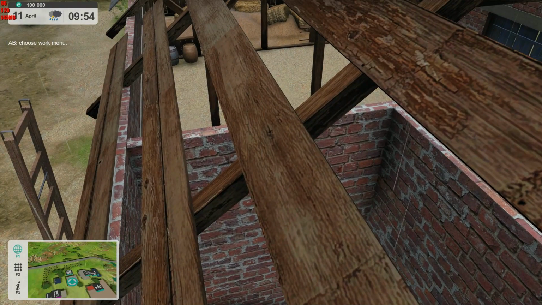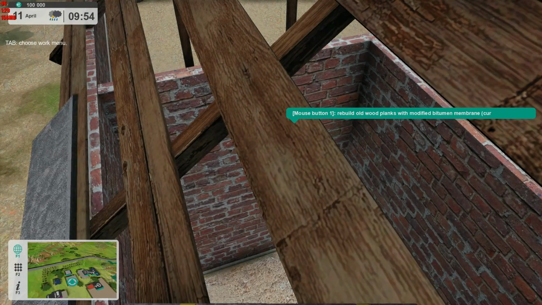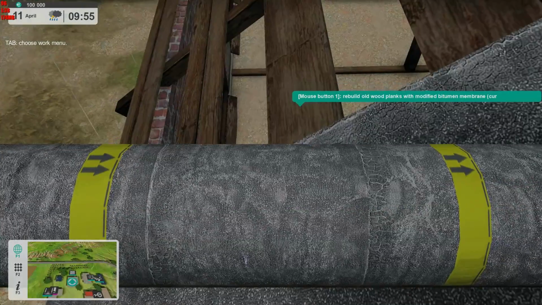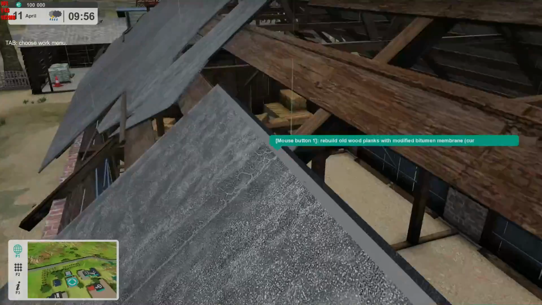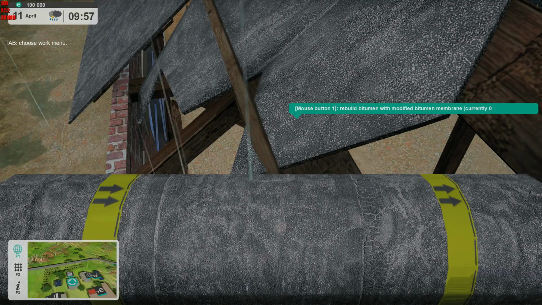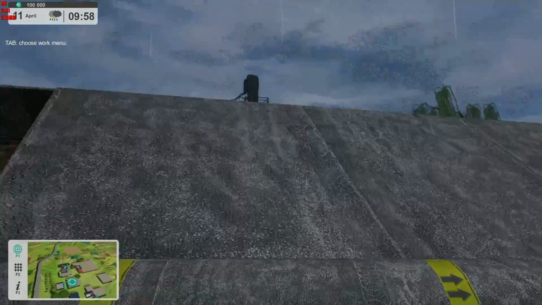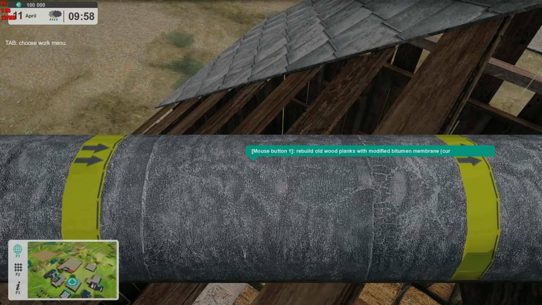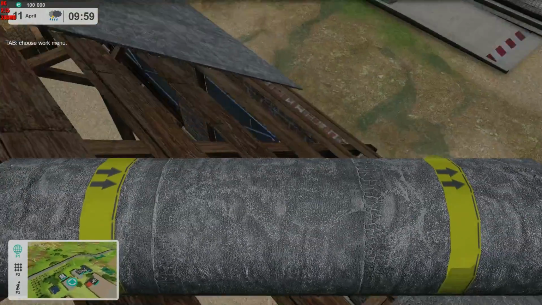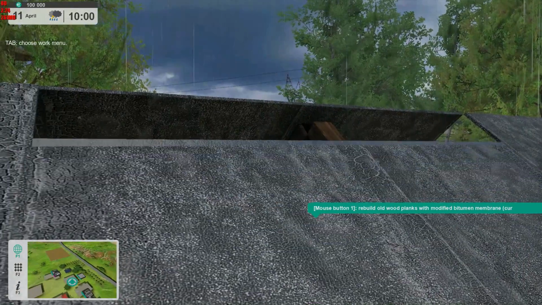Okay, now. Right up to the top. Boom. And I could just repair the bitumen that's there. Let's see where else. Oh yeah, we need lots of it over here. These are materials that you start with. You can get more stuff at the store, of course.